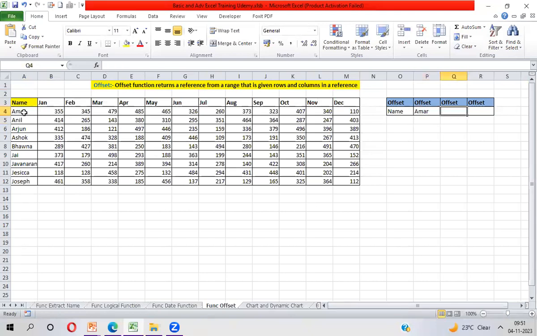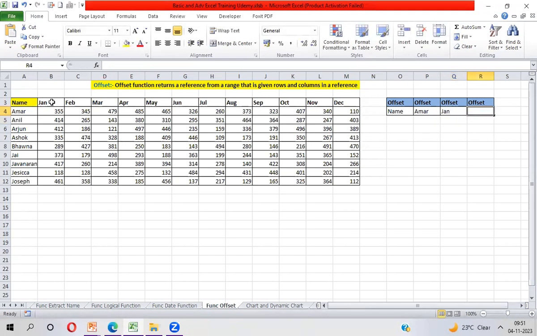See here. Now I'm moving on to the third example. Here I'm taking the OFFSET function, taking reference as the first parameter, then row movement. I'm not taking any row movement, but I'm taking one column movement. So this one is the column movement. Okay, bracket close. So what will be your output? I'm asking you. As per this reference, your cell reference will be B3. How? I'm not moving on row, I'm moving on column. If I'm moving one column, your cell reference will be B3. B3 has Gen, so your output will be Gen.